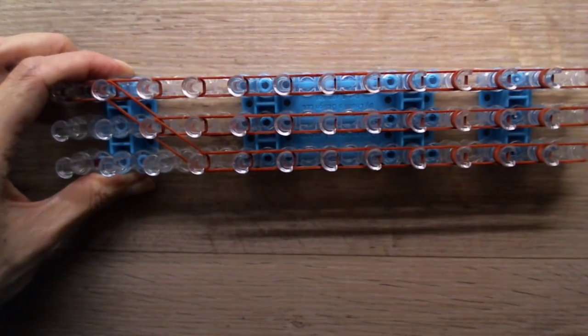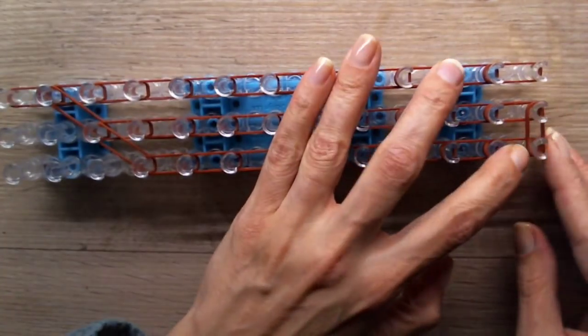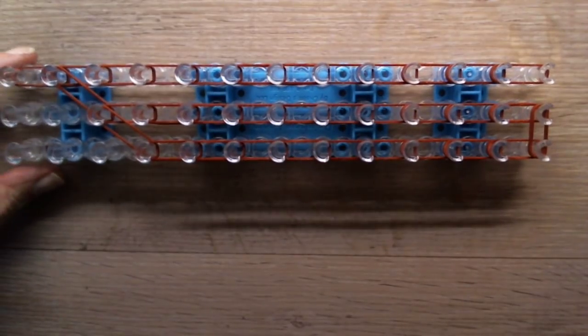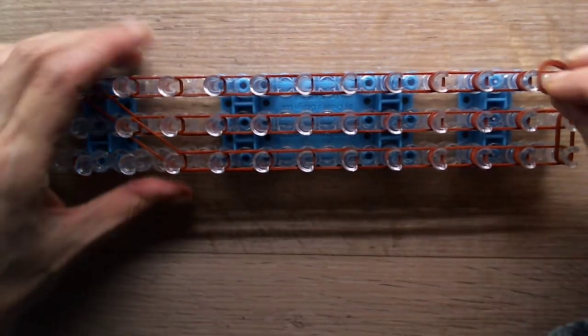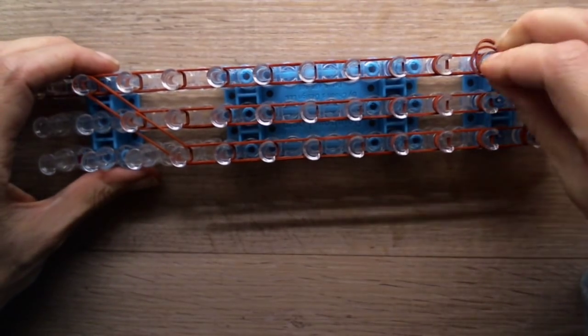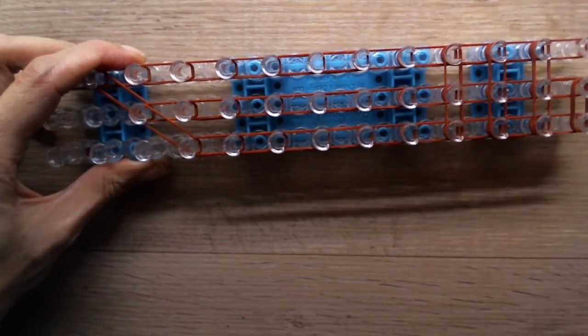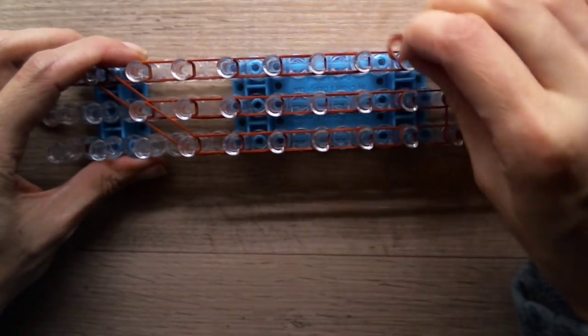Now grab 2 more bands and place them upwards here. This will be the body. Now grab 2 bands all the time again and stretch them across all the pegs here, so the body will stay together after we loomed.